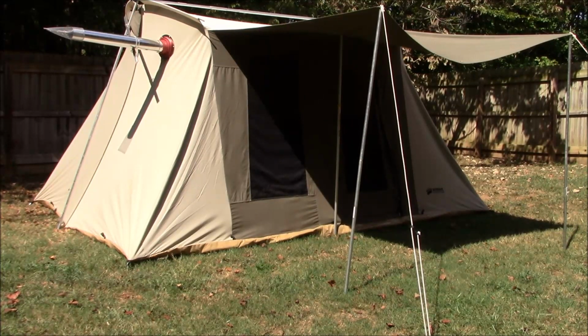So today I'm going to show you around my Kodiak Canvas Tent. There's been tons and tons of videos about this tent all over YouTube and everywhere else, so I'm not really going to go into a lot of details with it, but I thought I would show you. In my opinion, Kodiak Canvas makes one of the best for the value canvas style tents on the market. There's other good manufacturers out there, Spring Bar, some of the outfitter tents, even some of the Cabela's Alaknak tents get good reviews.